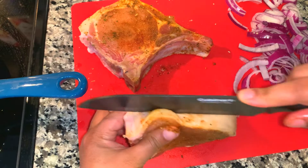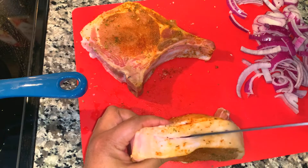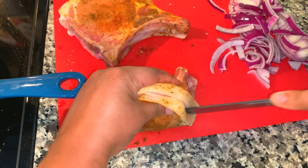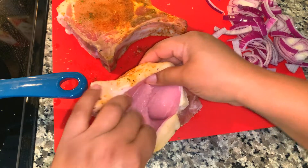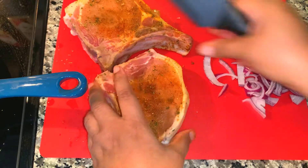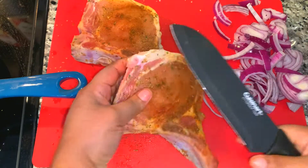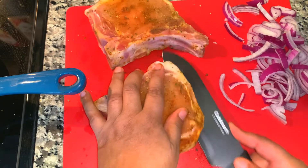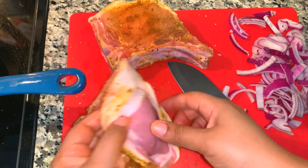Now let's slice them open. I'm using a sharp knife and slicing all the way through the pork chop without completely cutting it into two pieces. I should have had a kitchen towel underneath my plastic cutting board so it didn't move. It's best to lay the pork chop flat and keep your hand on top as you slice to get an even cut — lay it flat, press your hand down, and slice through. Don't cut all the way through.